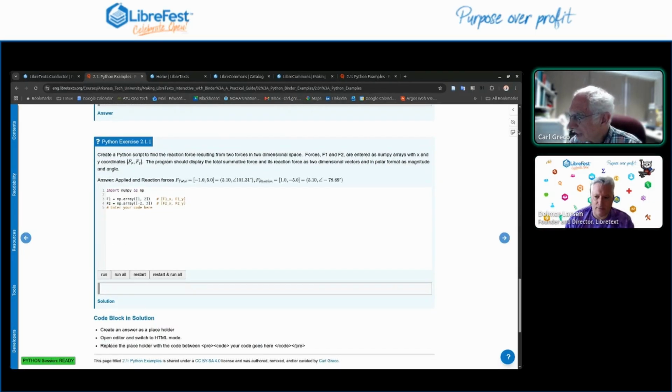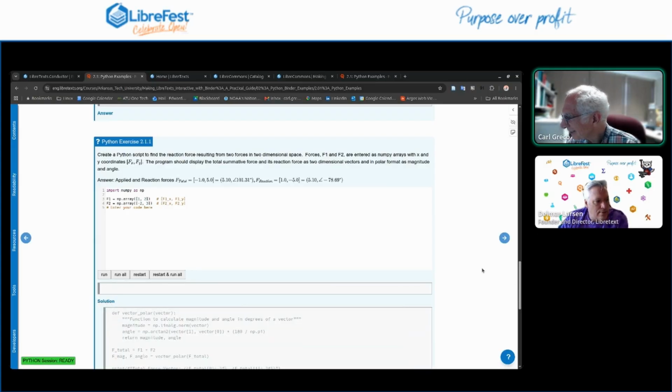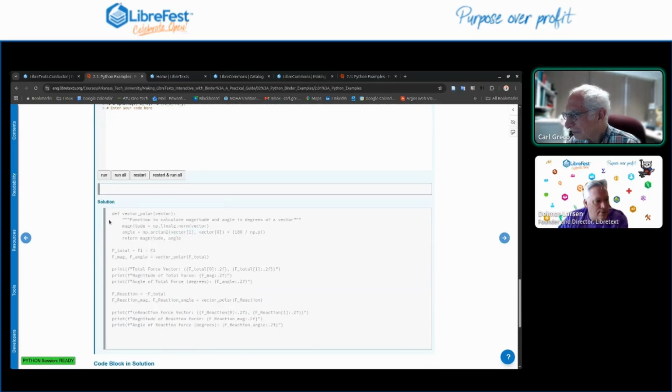Yeah, and so in this last example that I gave here, I actually provided the answers that the student could get or should get, and if they can't, they can always access the solution to see what they needed to do.